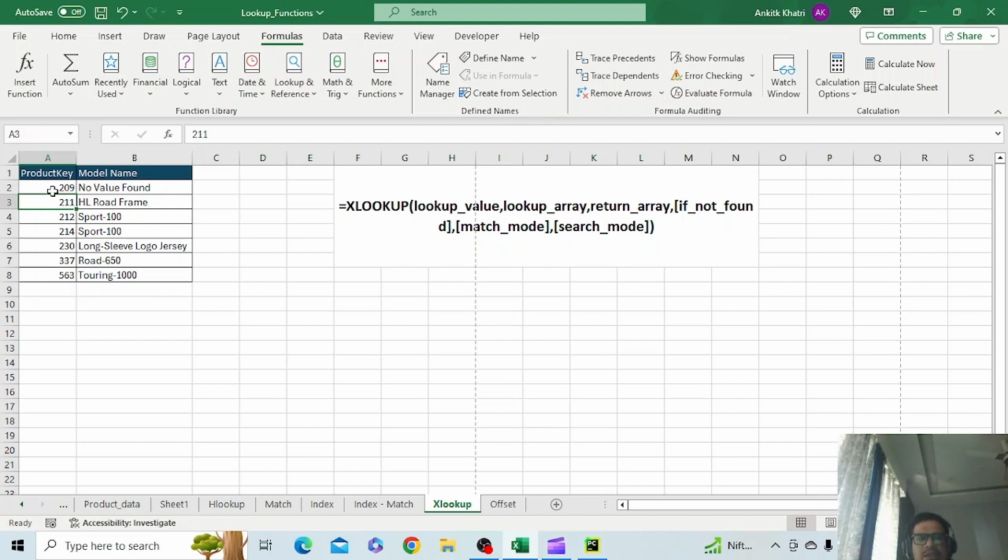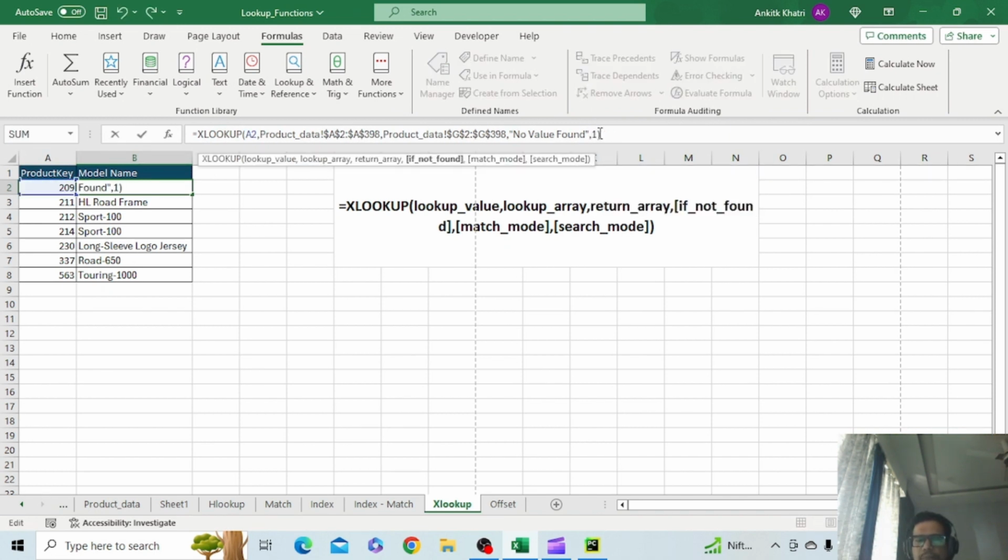Similarly, if I change this, instead of taking -1, that is exact match or next smaller item, we'll take exact match and higher item or the larger item. Now if I hit enter, I expect an answer to be HL road frame.